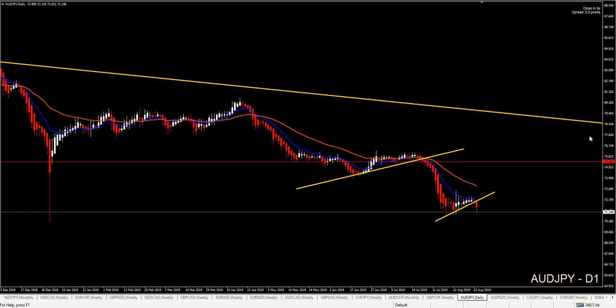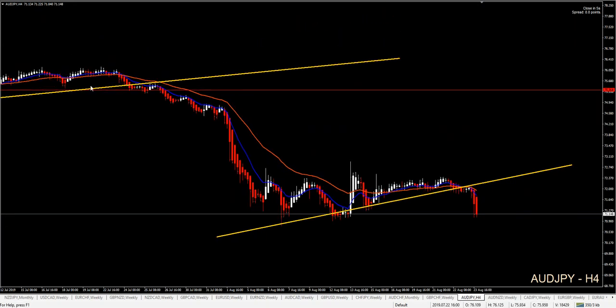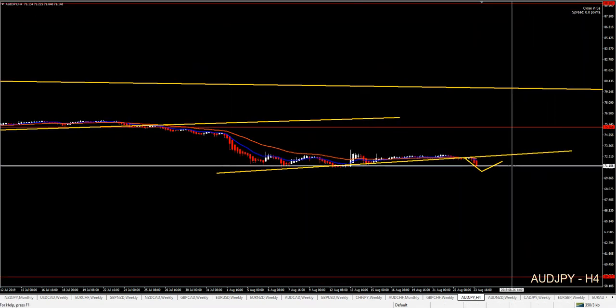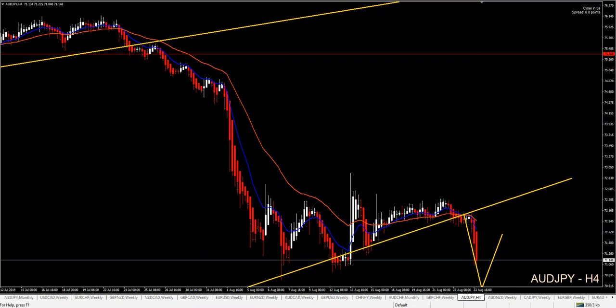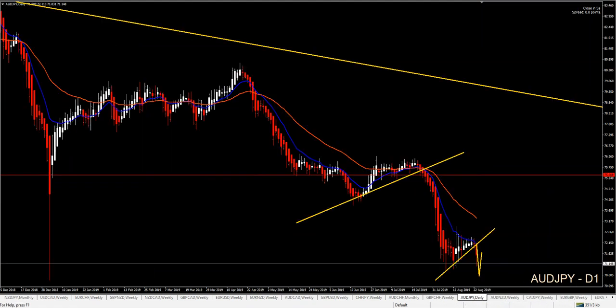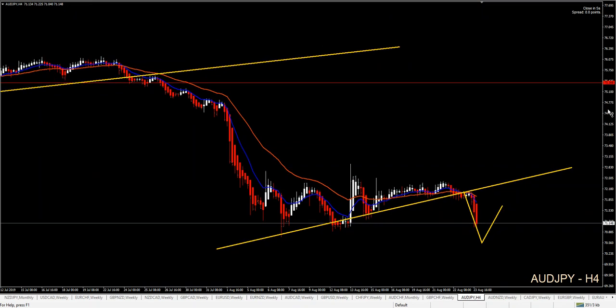Price is powerful. I already have my setup appearing, and of course definitely it's worth waiting for our nice setup, and when the chance appears, the only thing you need to do is follow your rules. You already know that you have room to go more than 1000 pips. Someone would say, what is he talking about? Remember, price has already broken a powerful support area, even moving below these spikes. So for now I have no other indication that price wants to retrace.